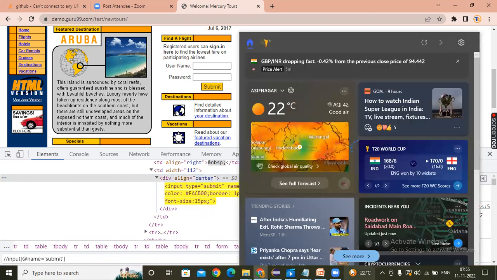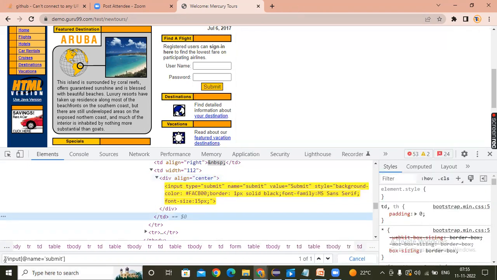So double slash div, at align equal to center. See, it is identified successfully. Do we need to give double slash or single slash here? It is a direct child only, right? Then let me give single slash. See, it is working fine.